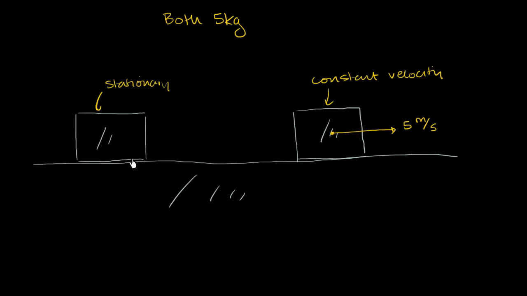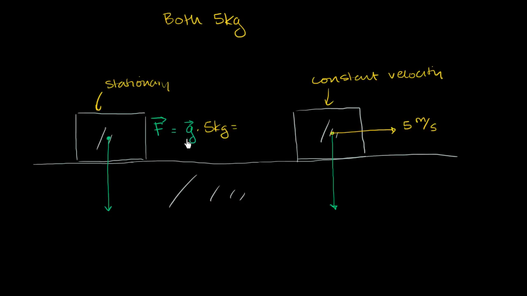But if you think about it, if we're assuming that these things are on Earth, there is a net force acting on both of them. Both of them are at the surface of the Earth, and they both have mass. So there will be the force of gravity acting downwards on both of these blocks of ice. That downward force of gravity is going to be equal to the gravitational field near the surface of the Earth, which is a vector, times the mass of the object. So times 5 kilograms.